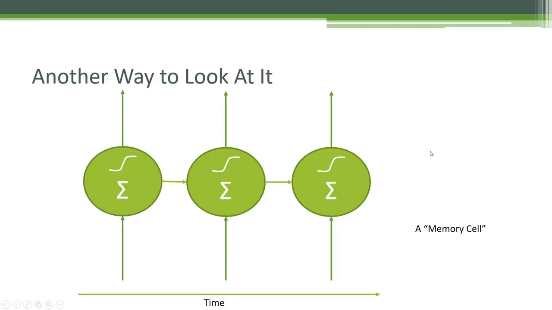This is called a memory cell because it does maintain memory of its previous outputs over time. And you can see that even though it's getting summed together at each time step, over time those earlier behaviors kind of get diluted, right? So we're adding in that time step to that time step, and then the sum of those two things ends up working into this one. So one property of memory cells is that more recent behavior tends to have more of an influence on the current behavior that you get out of a recurrent neuron. And this can be a problem in some applications. So there are ways to work against that we can talk about later.